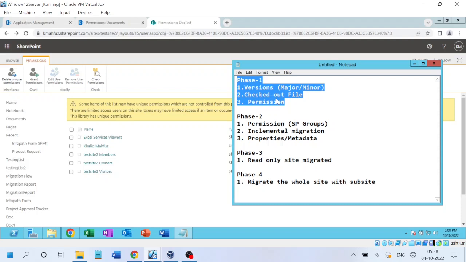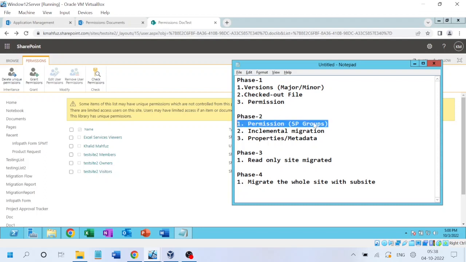Okay, so permissions: the custom permissions have been respected, but the group permissions have not taken place, and that's why we do not see identical permissions at source and destination. So this brings us to the second phase, where we have the permission and the SharePoint group written. So this is why we have permissions written in both the first and the second phase.